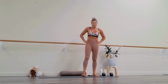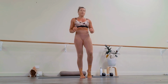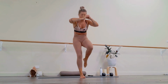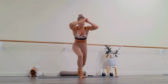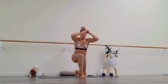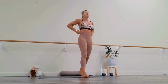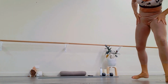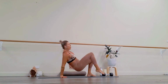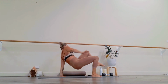3, 2, 1. Oh, left side. 5, 4, 3, 2, 1. Really using that tripod in my front foot too, you know? I bang on about it a lot, but it's such a game changer. 4, 3, 2, 1. Nice, guys, one more coming down for that crab toe touch. Woo. 4, 3, 2, 1. Last one, last 20 seconds here, guys.